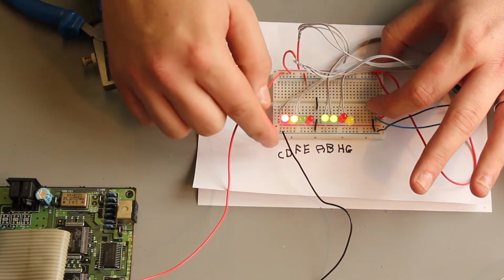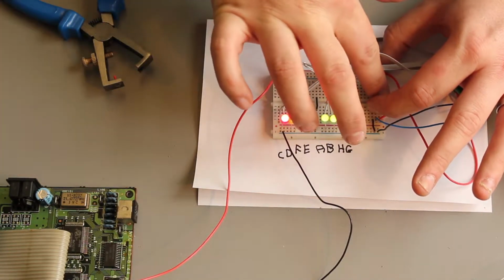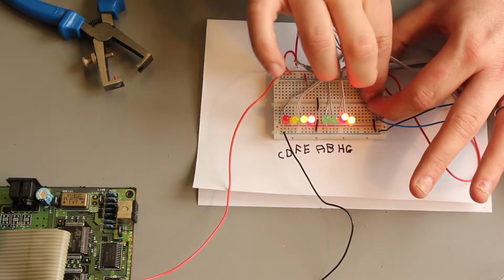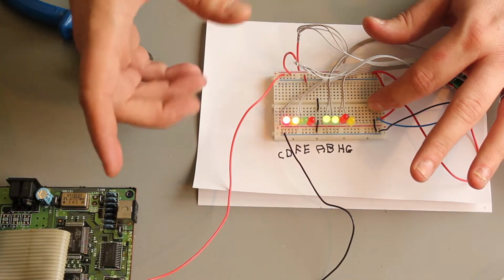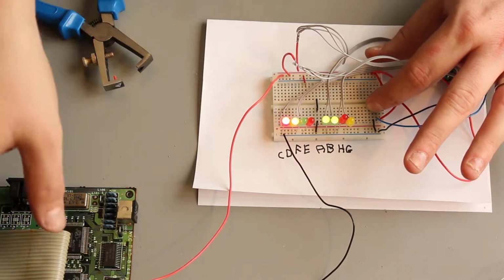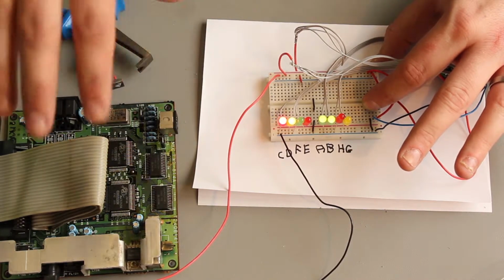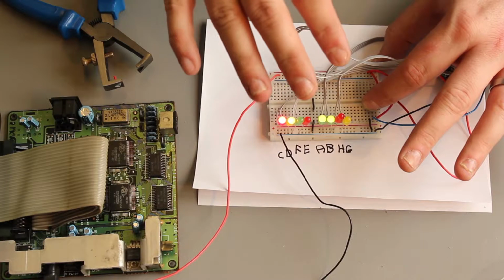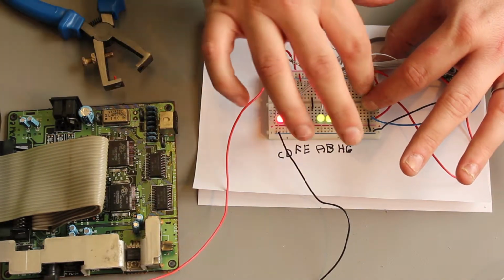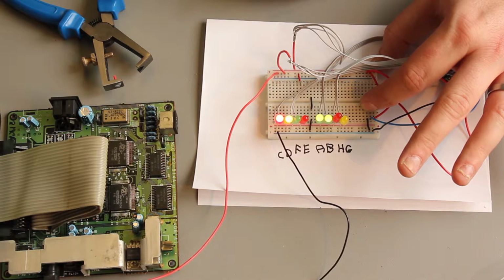So basically what's happening is the input to C is being routed to F, the input to D is being routed to E, A to H and B to G, as per the diagram and as per what's required for the mod. So what this means is the pins that are reversed on the TurboGrafx16 card will then flow into the machine as it expects a PC Engine card to be. So the board doesn't know the difference between the two cards, and that is the only real difference between TurboGrafx16 and HuCards, that these 8 pins are reversed. I guess it's some kind of regional protection thing. It's just a really stupid idea, because all it means is people need to mod their consoles to play import games. I mean, what's the point?